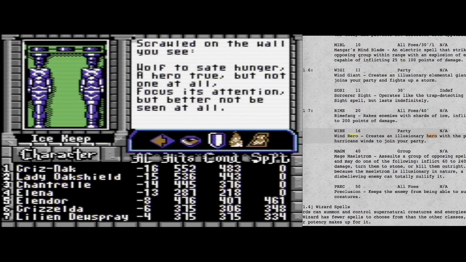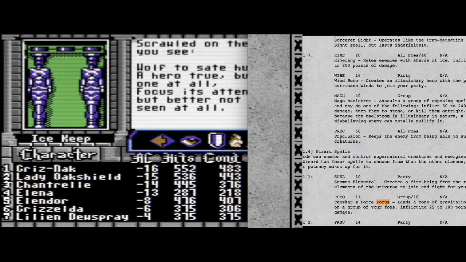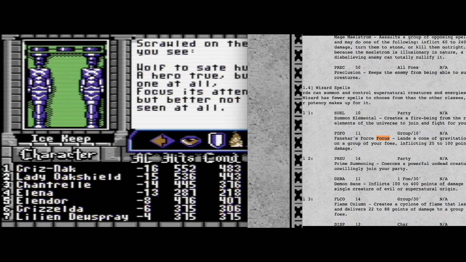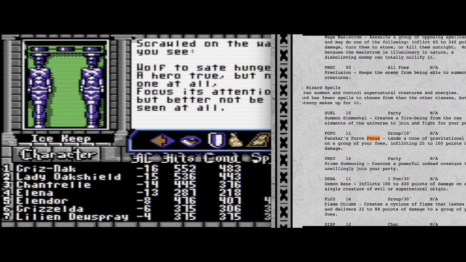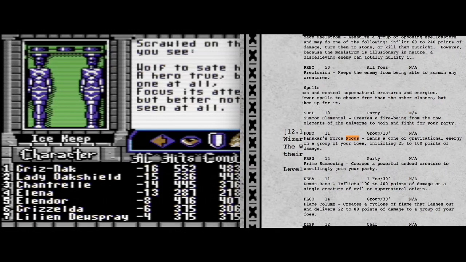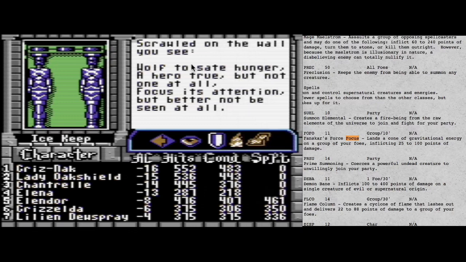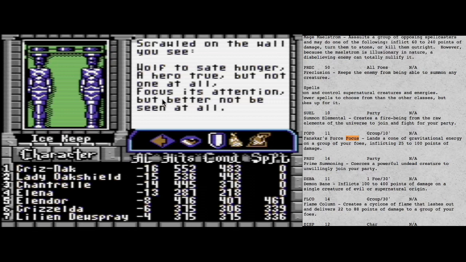Focus its attention. This one kind of ticked me off because force focus doesn't have anything to do with having your attention focused. It's just force focus. To me, focusing a beam of light doesn't have much to do with focusing attention, but there is word correlation. And it works. And last we have, but better not be seen at all.